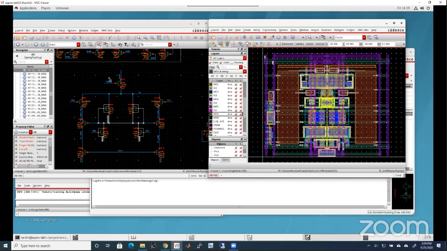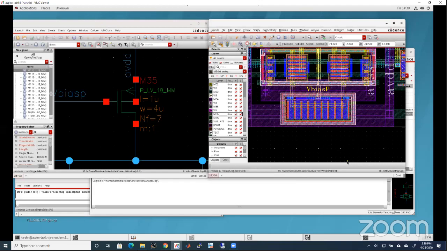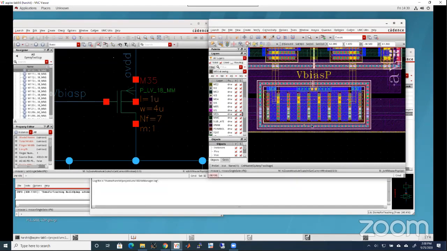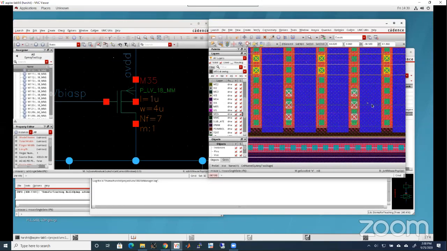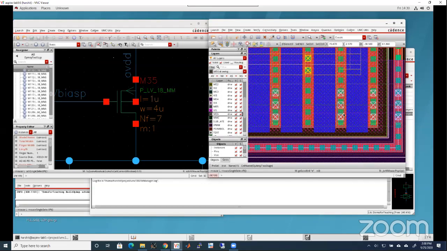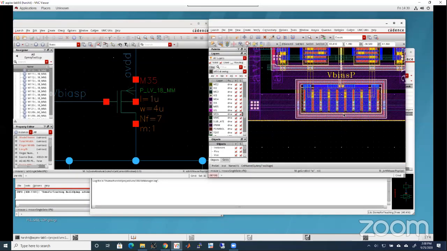So now let us see. Here VDD is connected to the source and this drain is connected over here. So that transistor is over here. This is the drain. This yellow connection is the metal 2 drain and this is the VDD connection. You see this different color? This is VDD. Does it make sense? What was your question?